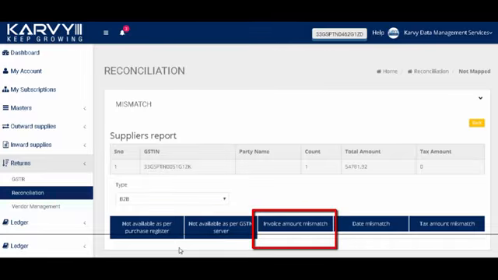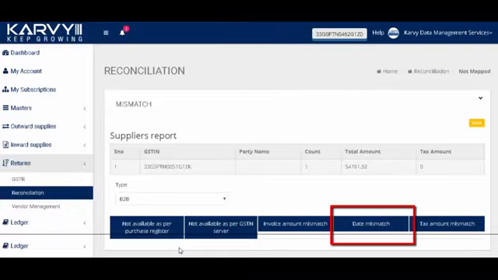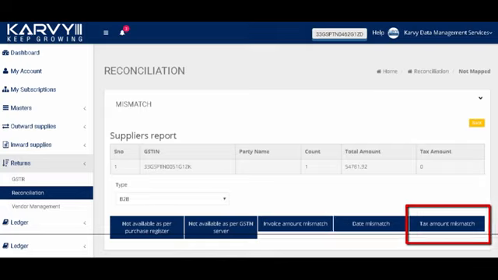Means you have uploaded but your vendor has not uploaded. Then is invoice amount mismatch. Means if you have entered 5 and your vendor has entered 5.0, so that will be considered as mismatch. Then is date mismatch, which means there is a mismatch of date entered between you and your vendor. So if there is a mismatch in date, then that will be shown under mismatch. Next is tax amount mismatch. Means if there is a mismatch in tax amount, then it will be shown under tax mismatch.